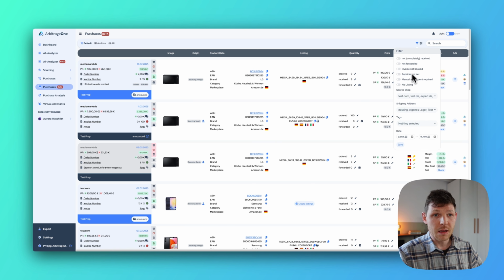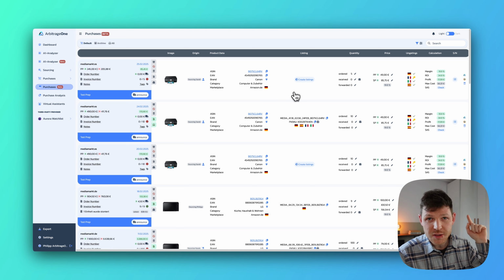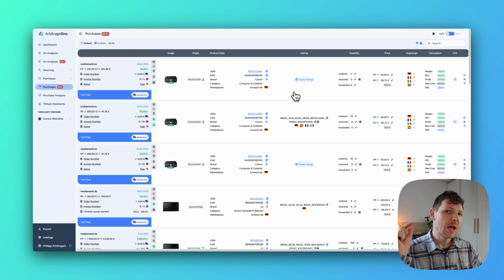And we will have to get rid of all the filters and the product will appear. And once this is done, you can start with the insane time-saving processes. So now what would you do? You would go to Seller Central and you would press add product.